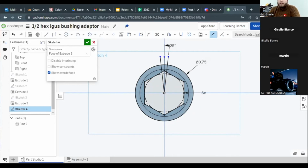Because again, we're building a negative part right now, which sounds weird. But sketch 4 is a negative part that we will negatively extrude to remove parts of sketches 1 and 3. And I'll explain that when we get to the extrude function, because that sounds a lot more confusing than it actually is. This is a pretty straightforward thing.